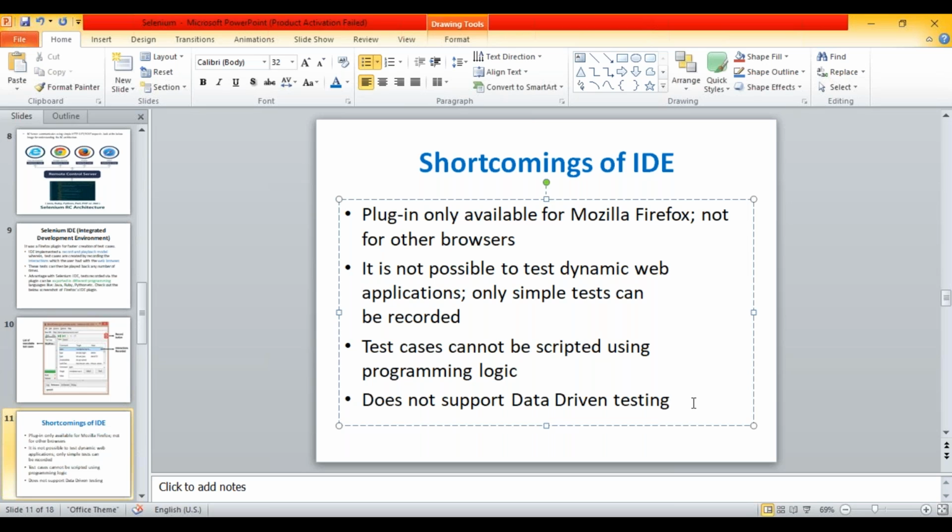As I told you, if you are entering something, manually you need to provide the data, because it will execute the same data again and again. We can't say to use a following set of data for the testing purpose. It will use the same data again and again, but it will not use data which is stored somewhere for the testing purpose. So I think the shortcoming of the IDE is clear to you.